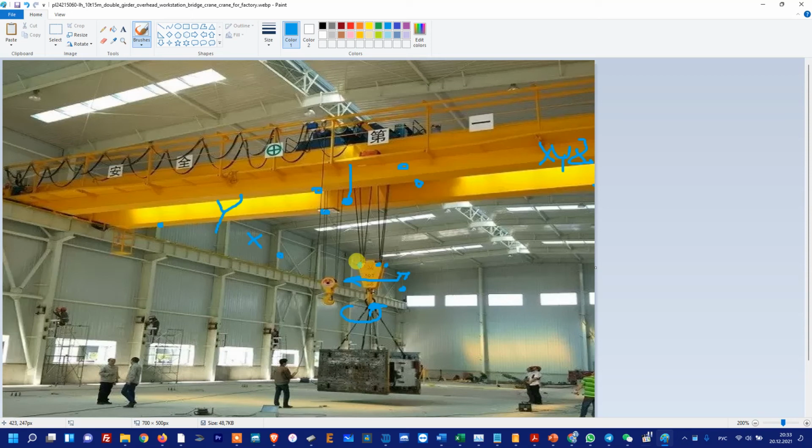But for paired beacons, you must track the location of both this beacon and this beacon. So either you need to install more stationary beacons, or mobile beacons installed like this, so that they are not obstructed by the hook itself.